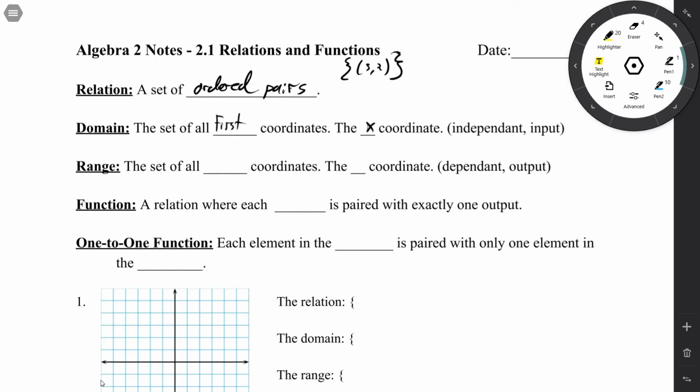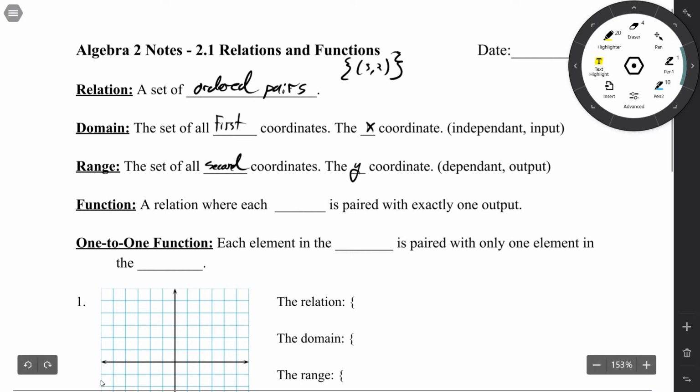The range, what is the range? Well, that's what the machine is going to spit out. It's the second coordinate. It is the y coordinate. It's the dependent variable. It is the output. This is dependent on what we put into the machine, this number machine. So if we put in a 1 and we get a 2, if we put in a 4, we might get a 5. That would just be an adding 1 function. But you can't get to the range without first putting something into it. So with no domain, you would have no range. You can have a very short domain and have a very large range. But we'll get through that as we jump through more.